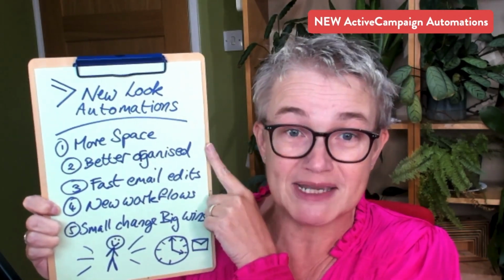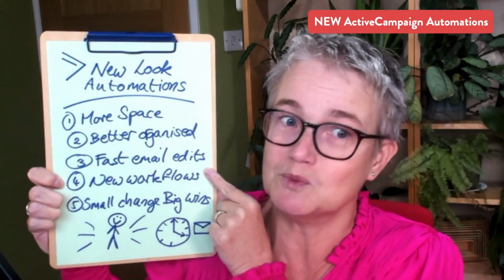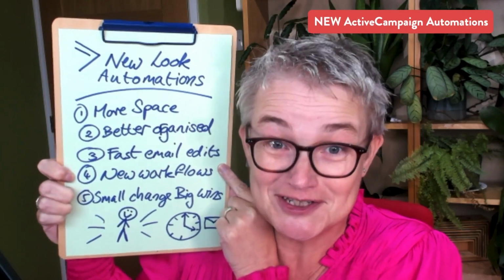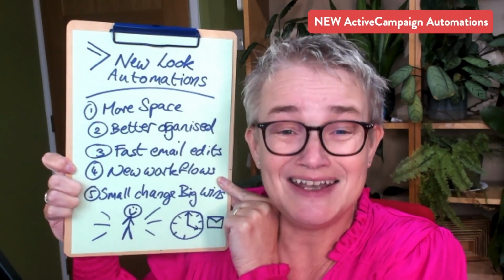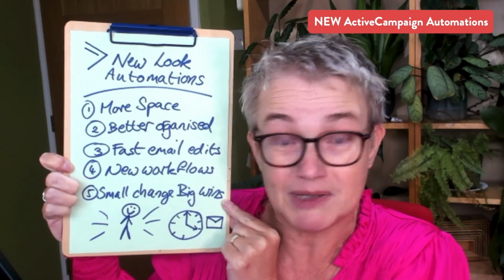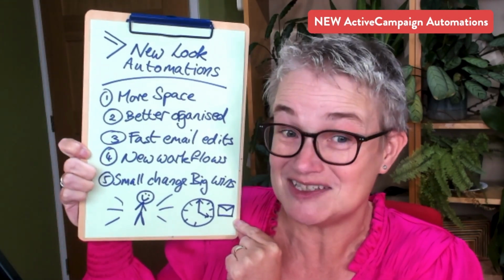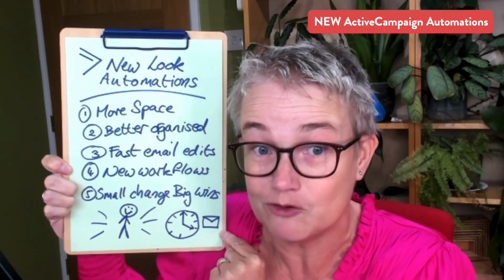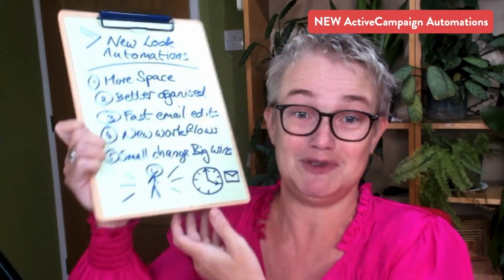You're going to get more space to work. Things are better organized and easier to find. This one I love. It's faster to edit and review emails. There are new workflows. Again, they're really good for users and a ton of small changes that are really big wins for us. So we, the users, are happy because this is going to save us time and make it easier for us to edit emails and get stuff done on time. So let's get stuck in.